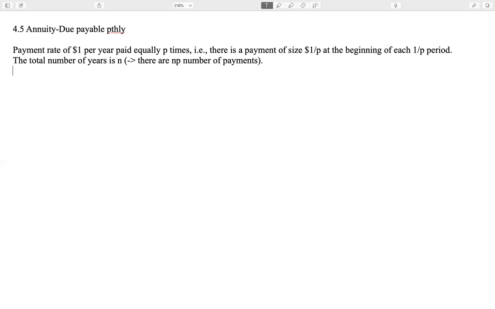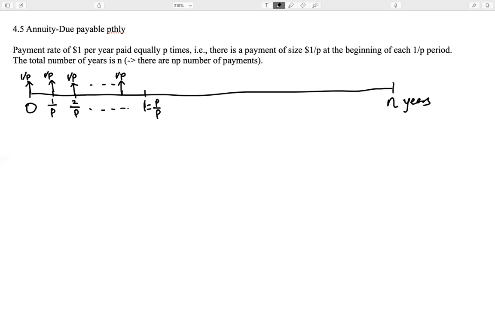So if you want to draw a graph, that would be, so N years. Here, you know, N years, so let's just analyze 1, the rest is the same. So here is 1 over P, here is 2 over P goes on, which means 1 is P over P, obviously. The first payment now is at times 0, so I will have 1 over P here, 1 over P here, the size is the same. So here would be the last 1 over P, and collecting all of them together, it will be $1. So that's why, you know, the equal payment scattered from times 0, 1 over P, all the way to P minus 1 over P.